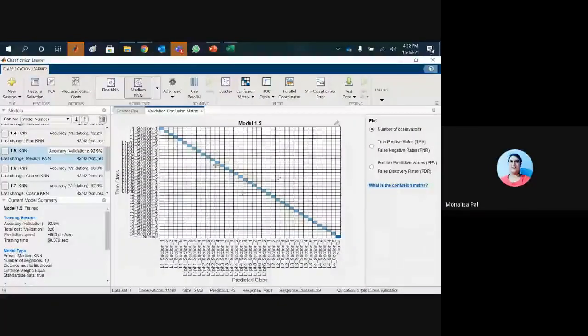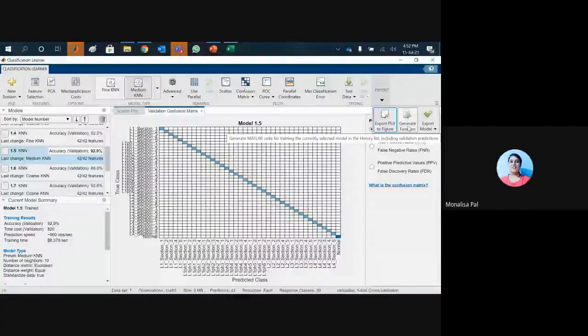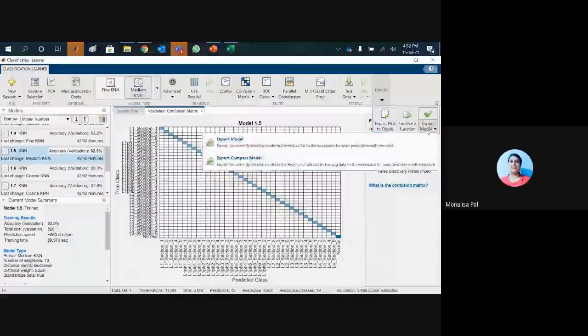I'm just going back into this workflow just to mention two more things. One is that I can export the plot, or I can save this as a JPEG file to paste in the papers. I can generate a function out of it, just like I have seen for importing files. And also I can export this model or generate code out of it.